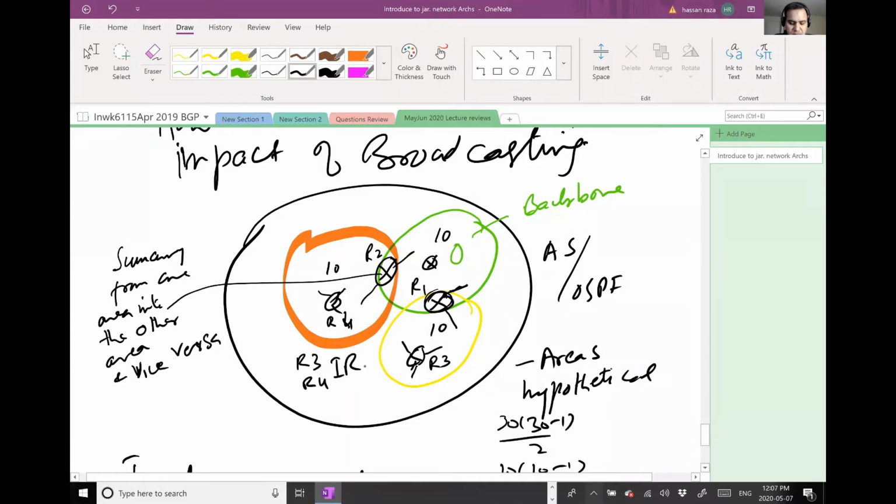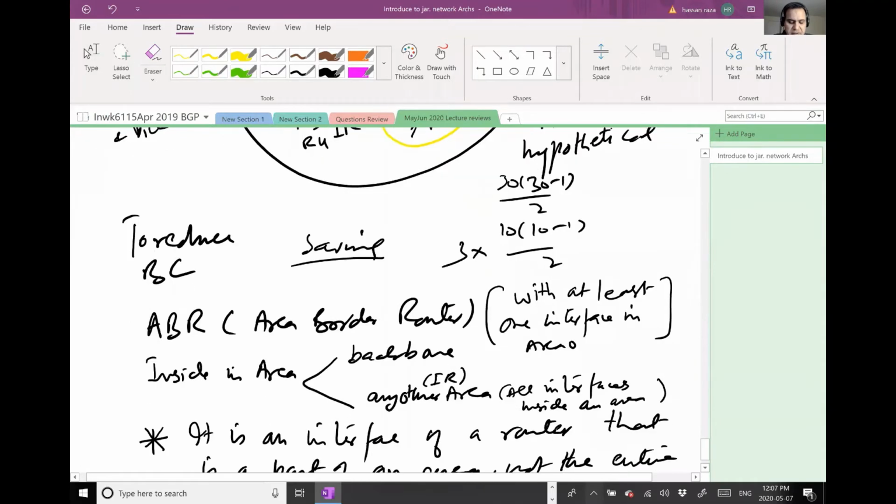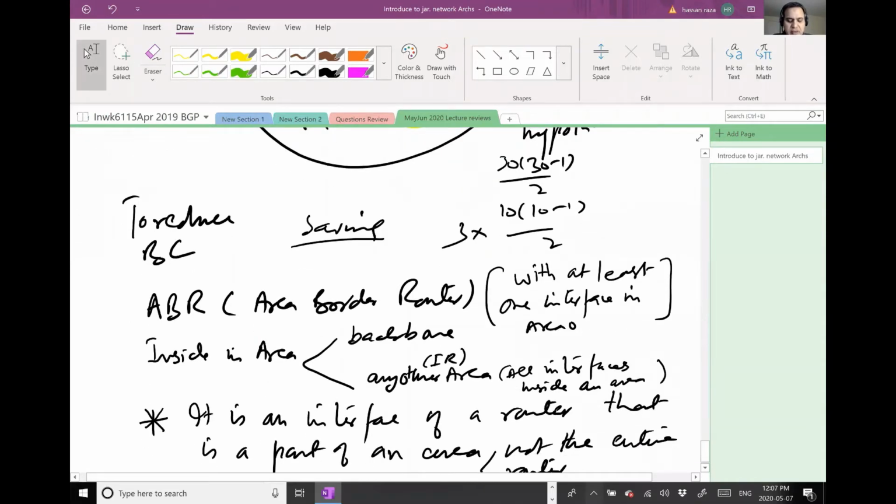internal routers. Now the definition of a router inside the backbone is a little tricky. It is the same definition as ABR.